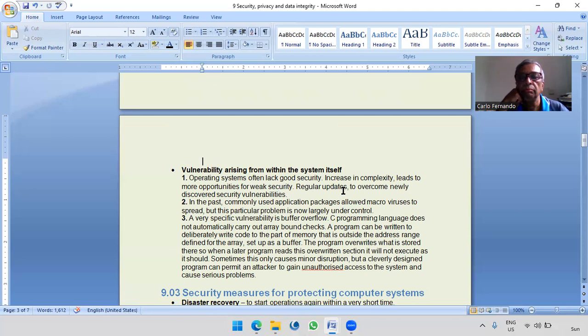Regular updates to overcome newly discovered security vulnerabilities. This is why you notice Windows or the operating system getting updated from time to time. Suddenly you find that you shouldn't switch off the computer, the operating system is being updated, that kind of thing. That is the security patches and enhancements. Of course, the other things are there, but those include when they find a particular security lapse, then they fix it. They fix it with software and send it to upgrade or update your operating system. So regular updates to overcome newly discovered security vulnerabilities should be done.